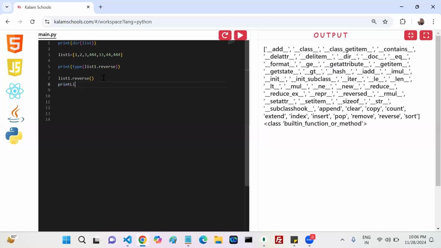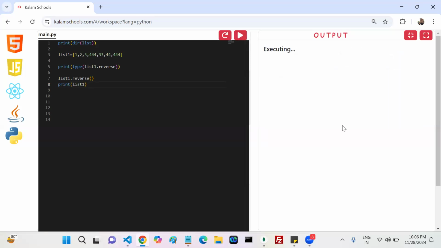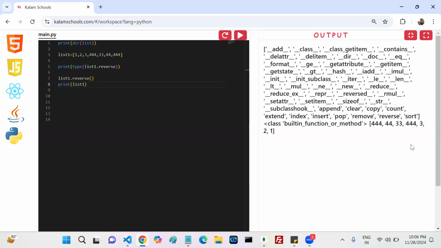If I print it, you can see the reversed order. If you want to make the items in reverse order, you can go with reverse.